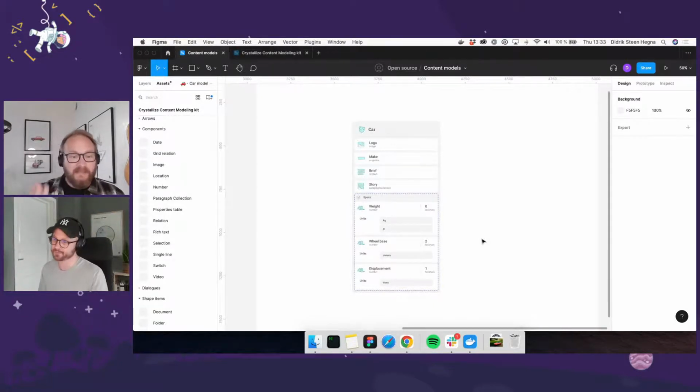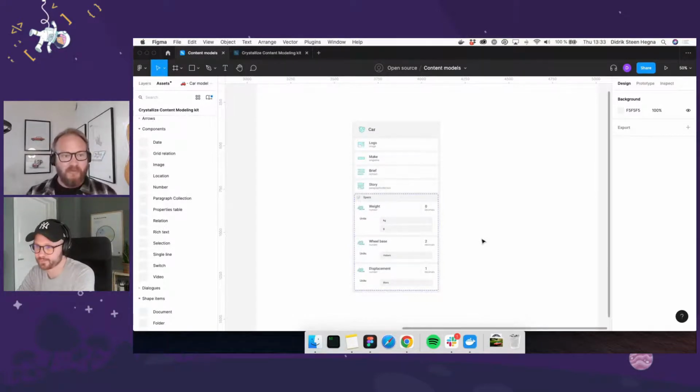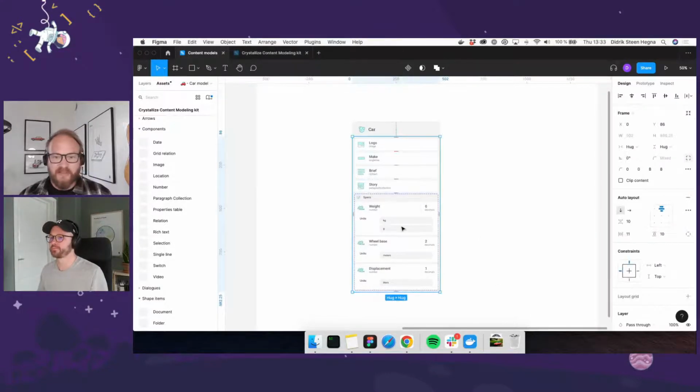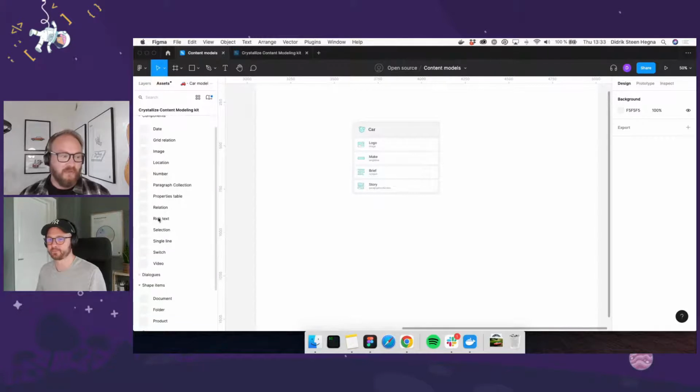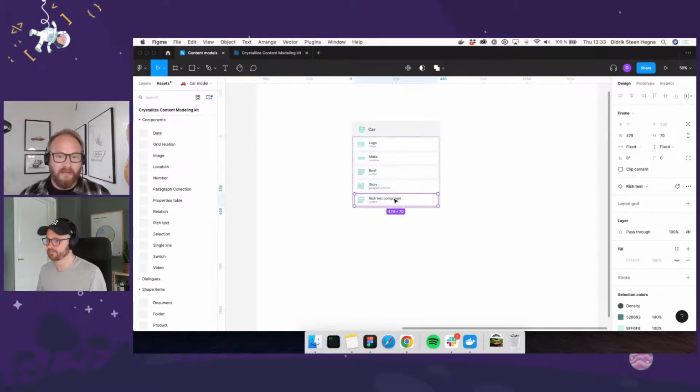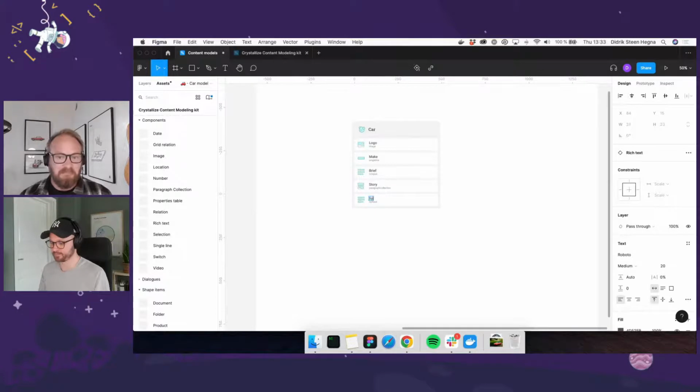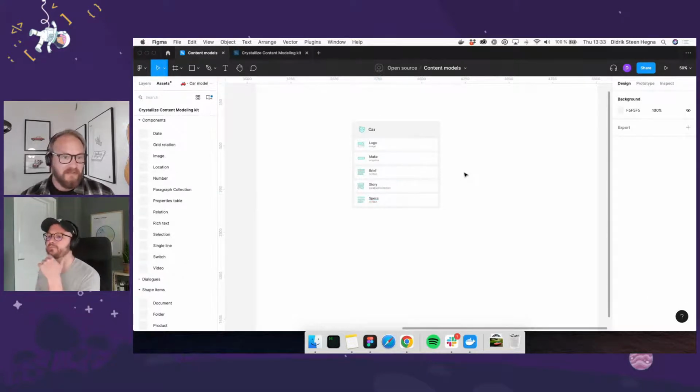And maybe in this case, this could be a simpler editorial experience for the marketeers that are creating the content, while sacrificing structure. So these are the decisions that you have to think about. If we do something, just remove the specs and use just a rich text field for the specs, because you could think that if you're just going to display the curb weight and displacement and wheelbase, it could just be a bullet list in a rich text, right? It's nothing wrong with it.